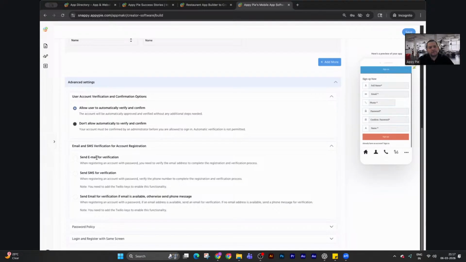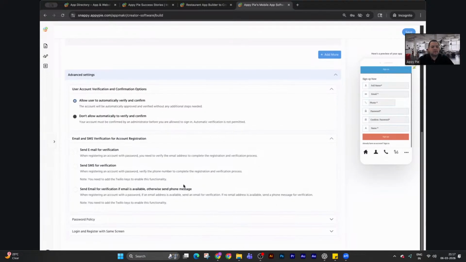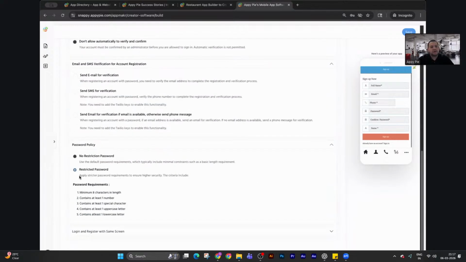We also have verification via email, SMS, or email and SMS as well. Password policy. If you want to make sure that you have a restricted password, which makes it harder so people create a more secure password, you can select restricted, or if you don't mind, you can also select not restricted password.